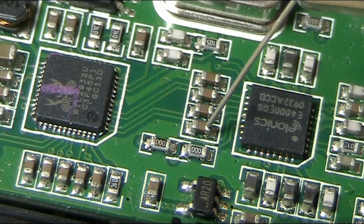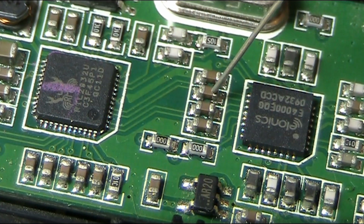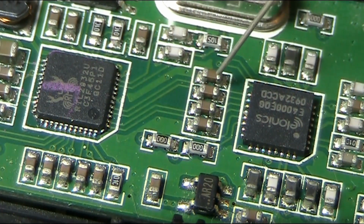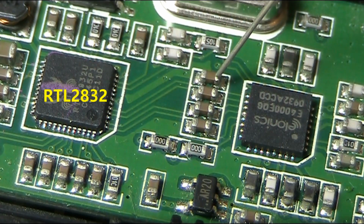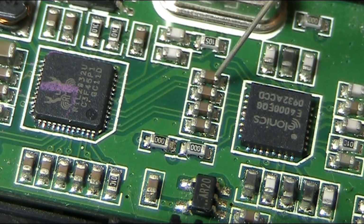Well, there's a weak signal there. Now that's very strong. Well, we've got success. We're now using the direct sample mode to receive an AM station.